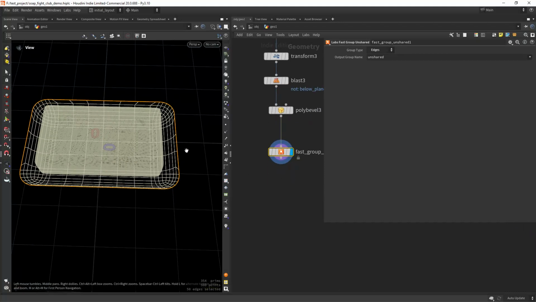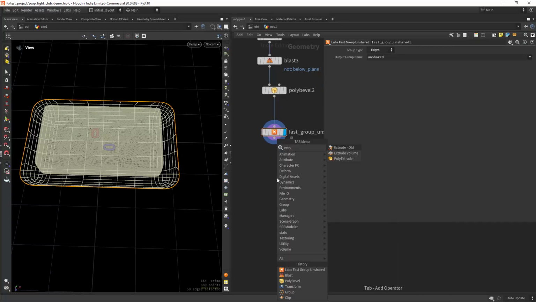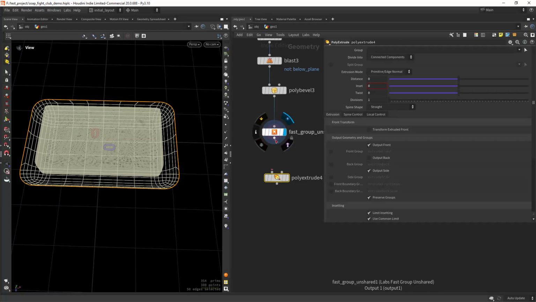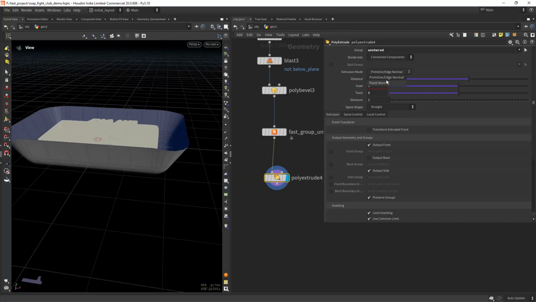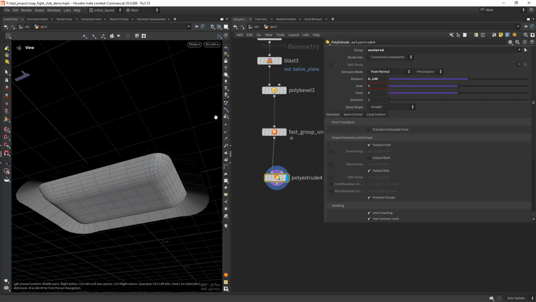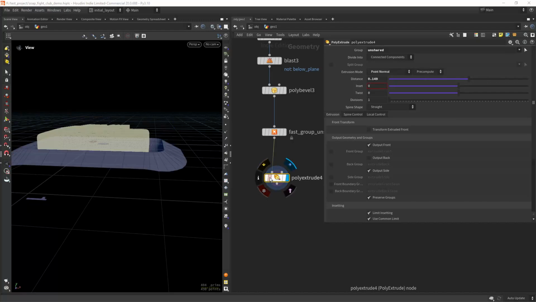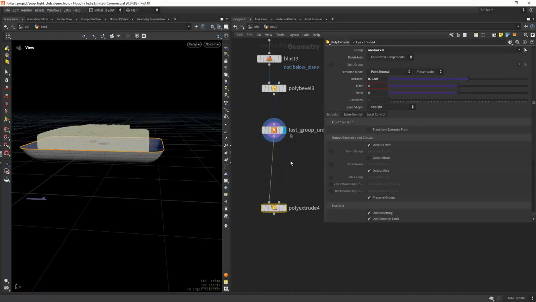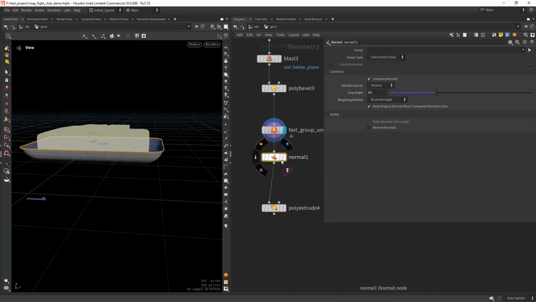and we want to extrude now these edges out, so let's try to extrude, and we will extrude the unshared, and as you can see, it's not working the way I want it, neither the options, so we will need to manipulate normals. For that, let's create a normal, and I believe I need it on the points.